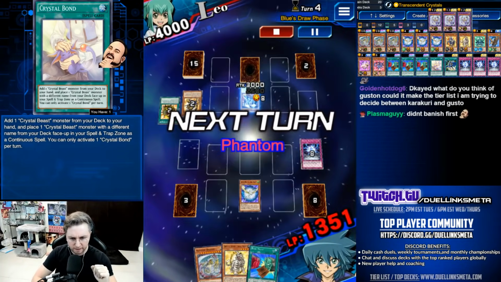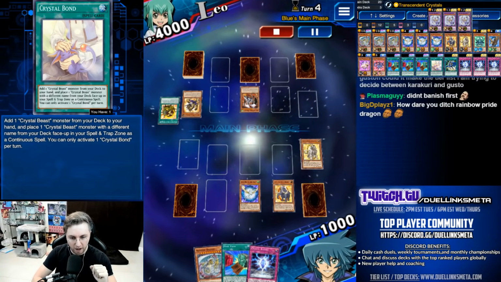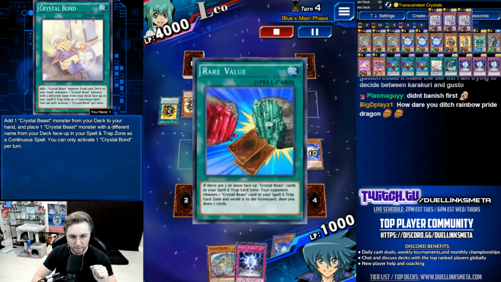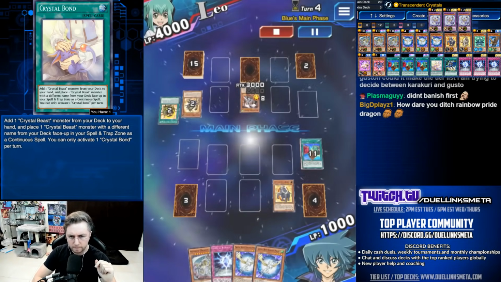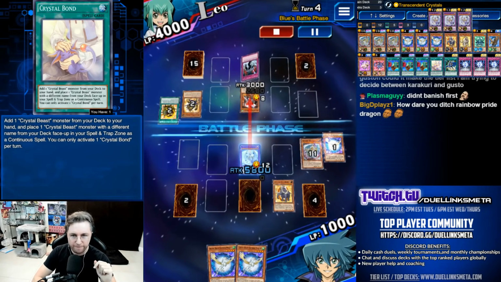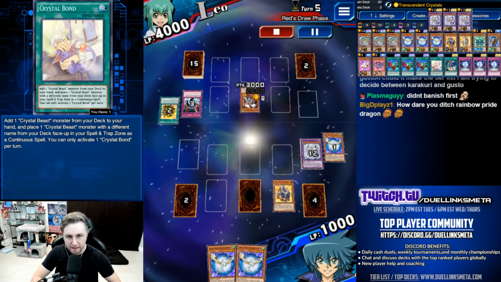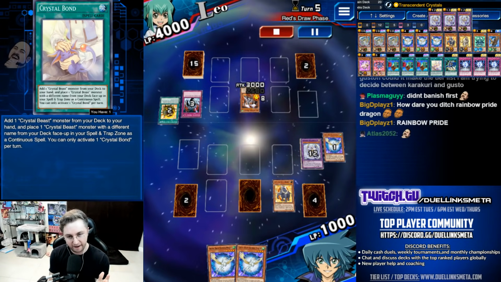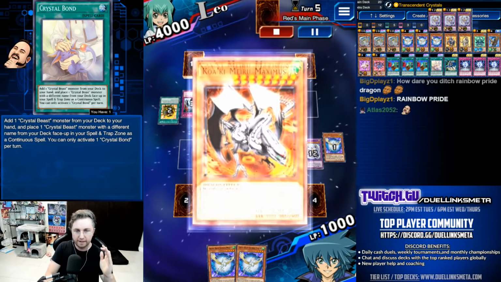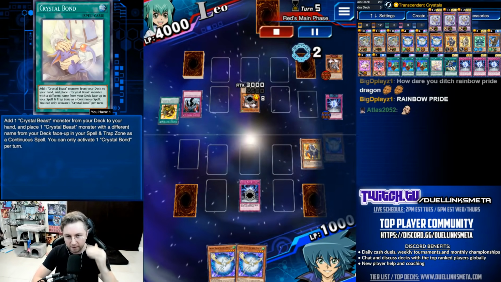3K to the face. Hopefully we draw another Rainbow Dragon. Nope, we have to do this off of one. We got one. Oh, we might draw another. Banish! 5,800. Sakuretsu Armor. What the hell? I felt no delay. I thought it was a Wall of D. I was like, that's a Wall of D. God damn. Regeki. Jesus.